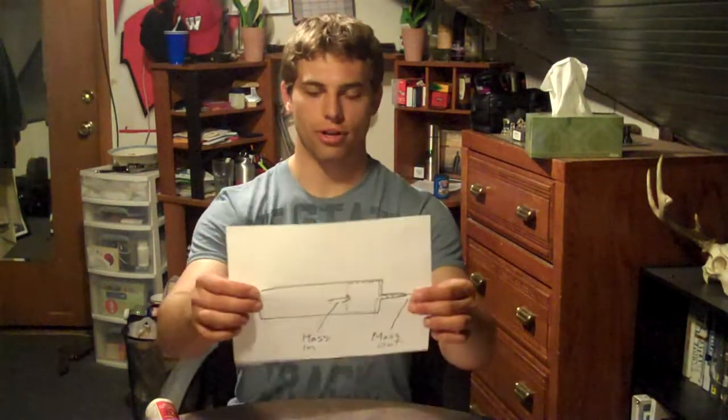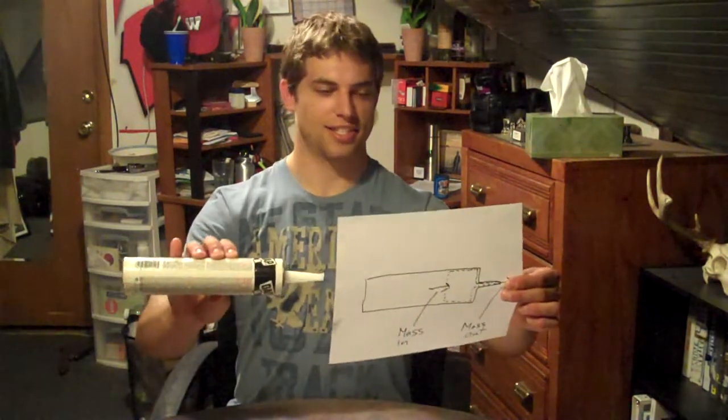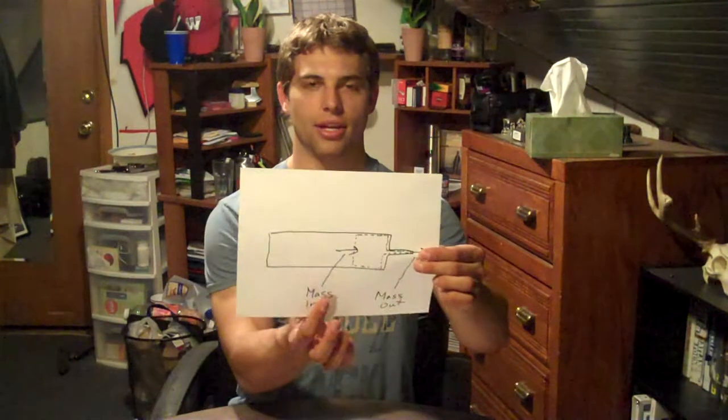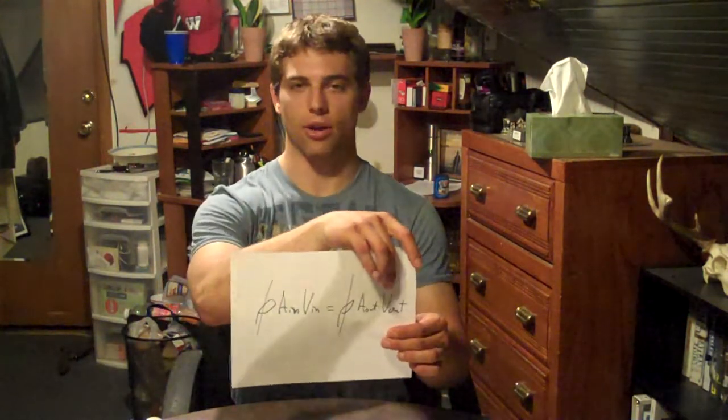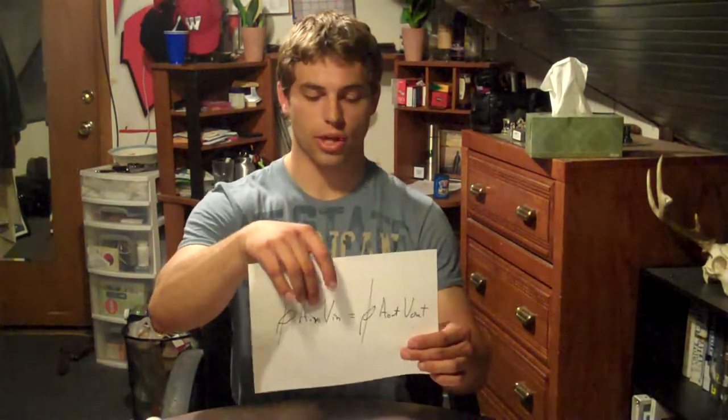So our control volume looks like this, and the mass coming in is over here, and the mass out is over on this side. So our equation reduces down to the density times the area in times the velocity in equals the density times area out times velocity out, or flow rate equals V times A as well. So we can put that in as well. For this equation, the density cancels out, which is why they're crossed out here.